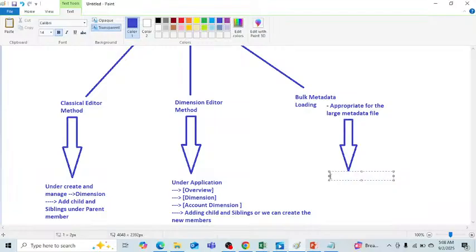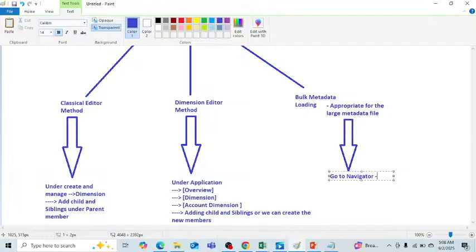Just see how it will work. For that we will go to the Navigator. I am also writing the steps that you have to follow for each method.